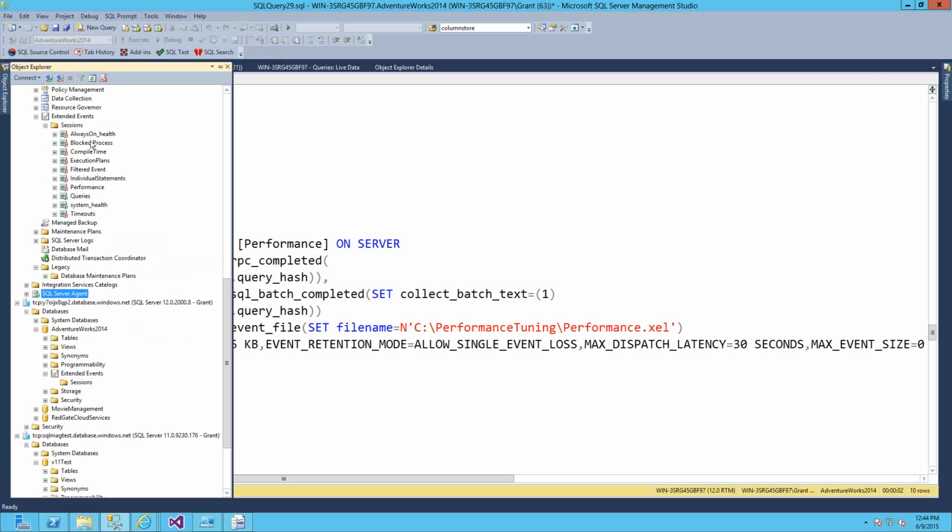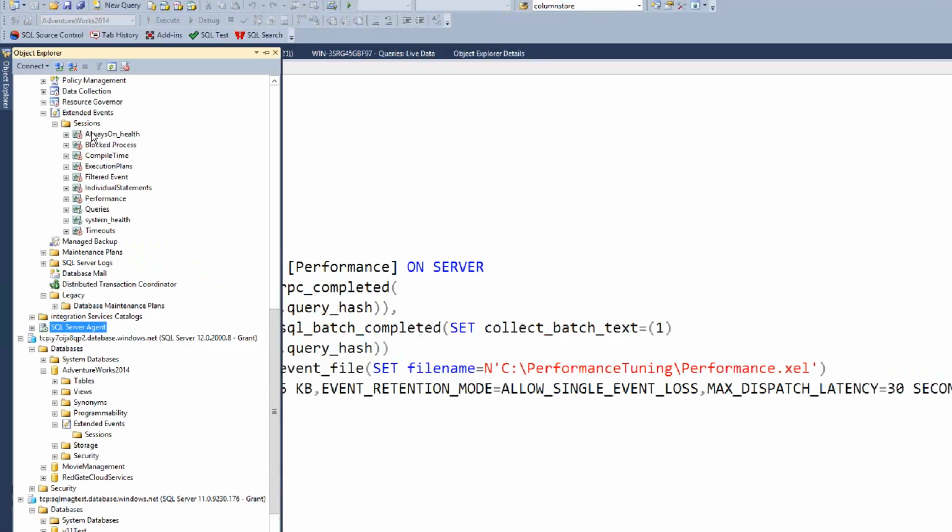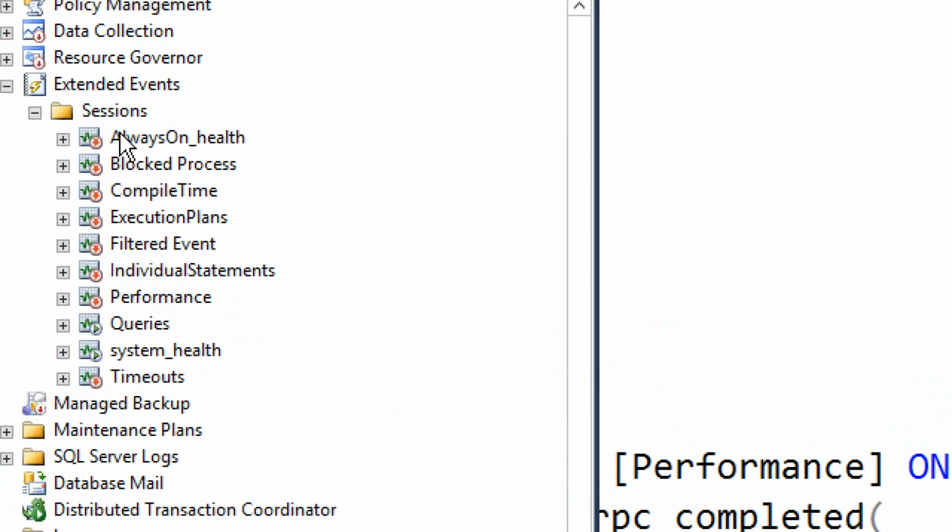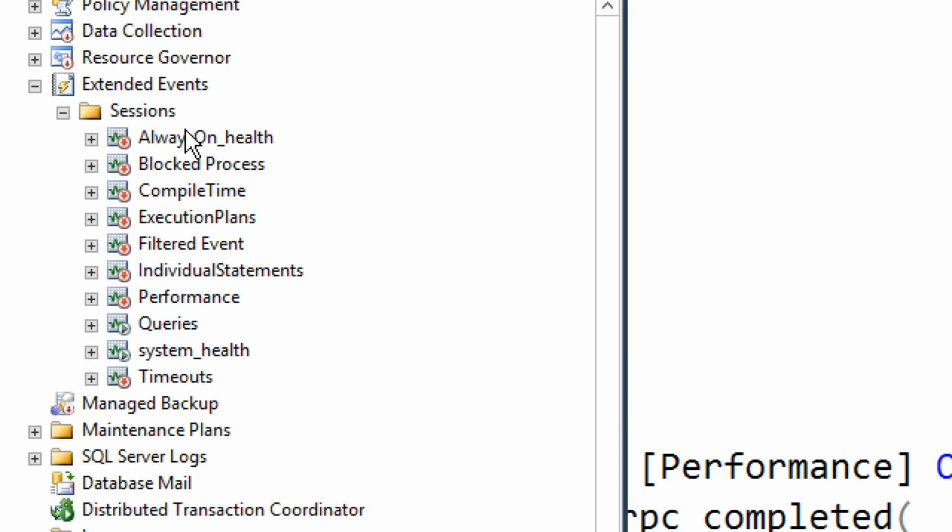If we look at the GUI, I've got a series over here. These are events I work with on my system on a regular basis. Various reasons I've got them running or not running. But the beautiful thing is that they are stored with the system. When I create one of these things, they are stored and kept, and I can turn them on or off. If I reboot my server, they're still here. I don't have to worry about that.